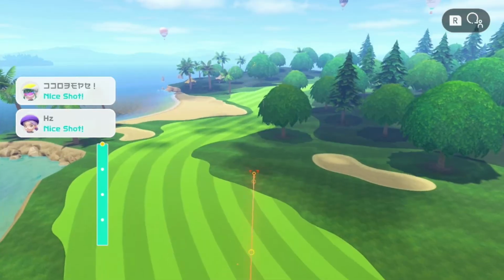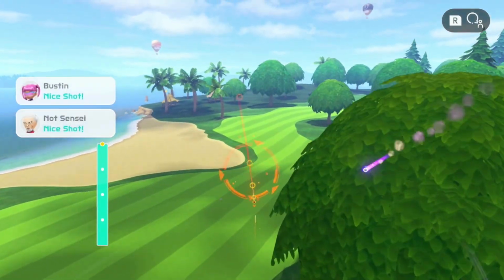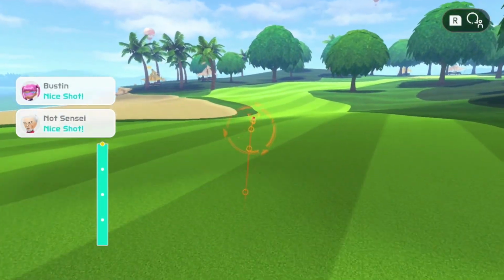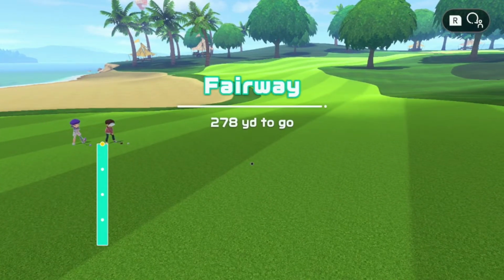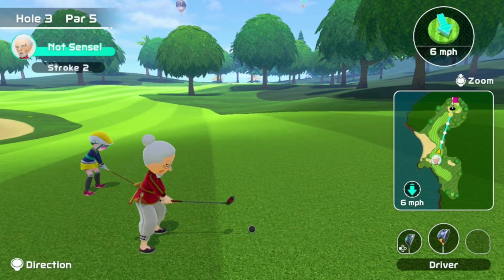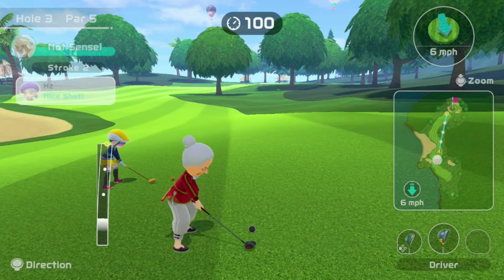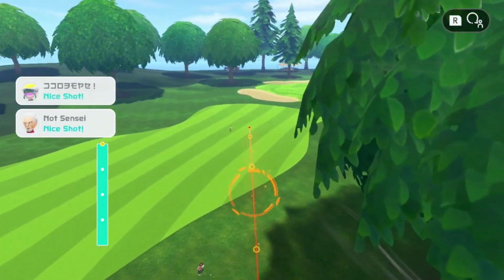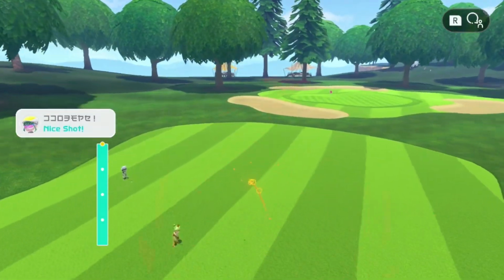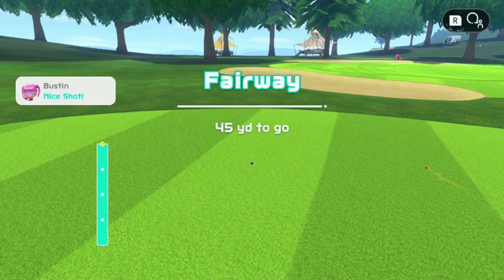Nice shot. Can you imagine 4v4 online golf? No eliminations, it's just 5 holes, 4v4, combined score. That would be fun, but also pretty frustrating if you got a dookie team. Nice shot. Alright, that's enough daydreaming. I have a feeling that those will never come to the game. One can hope though, but let's focus on hole 3 here.